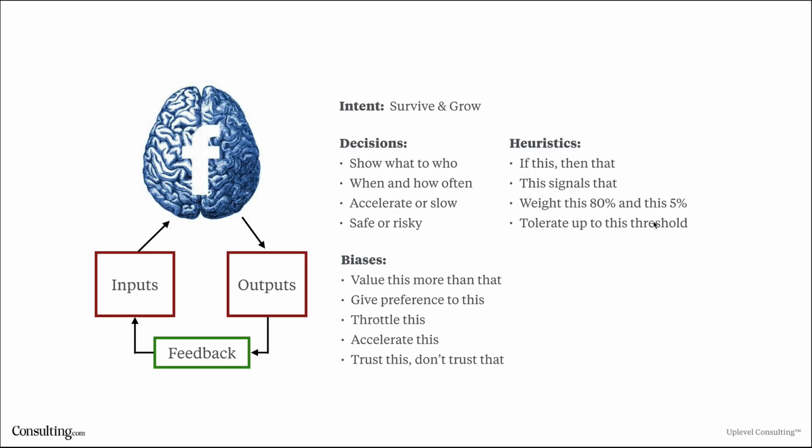All right. So it has all of these tolerances built into it, and it also has biases. A bias is just a preference of one side of a scale versus another. A human being's bias might be to prefer nighttime over daytime, right? That's not necessarily true that people should all prefer that, but it's just a bias. And machines have biases too, and they look like this in machine logic: value this more than that.